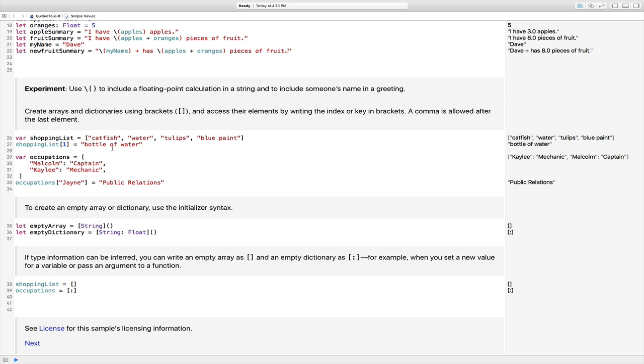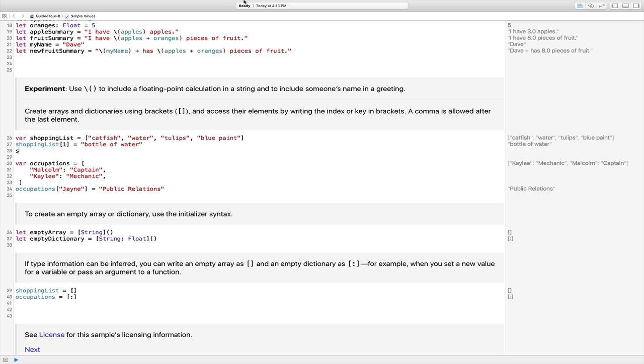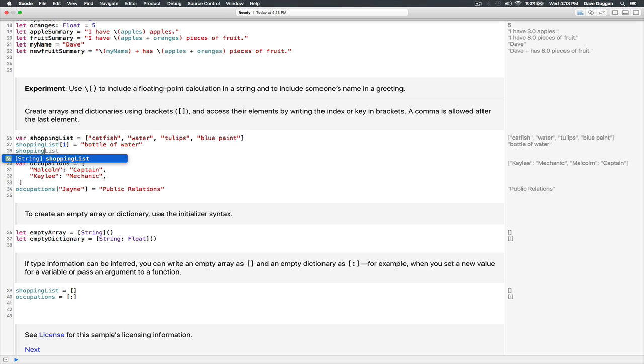And so it doesn't really show us that indeed that has happened, does it? So let's do something. Shopping list, and let's see if it'll print out. There it is.